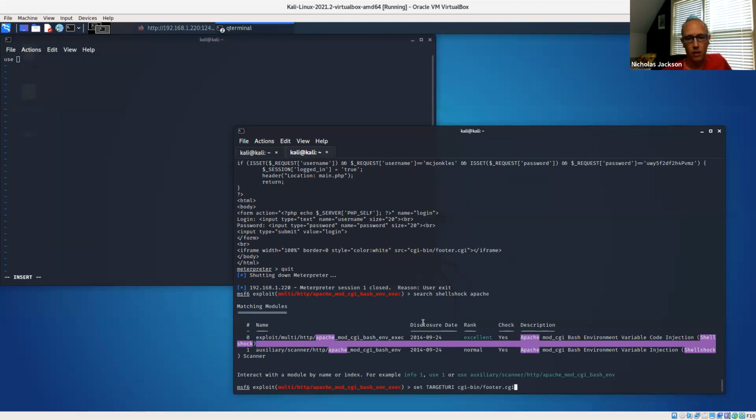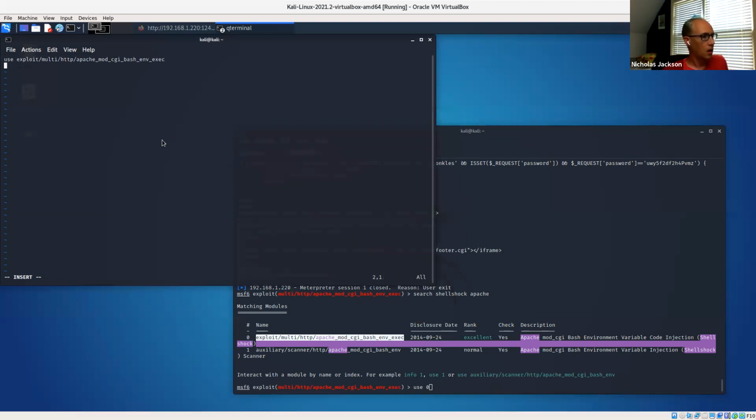Notice we did a use 0. If I jump back up, I see that we used 0. So I couldn't copy and paste there. I had to rerun the search to grab it. So I wanted to use the entire module name. So I'll copy and paste this into our script to automate. I wanted to use that. We had to set the RHOST, the RPORT, and the target URI. So I have those saved already that I'm going to copy and paste in. And we have to actually run the exploit. So I'm going to give it the -j option that starts the exploitation as a background job.